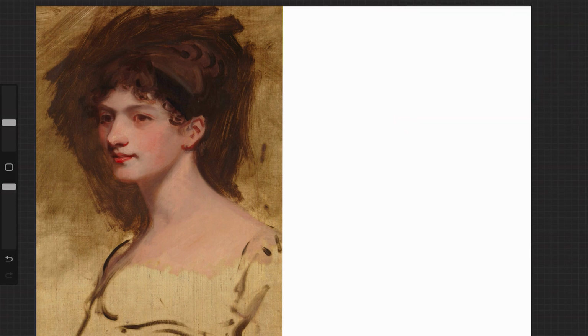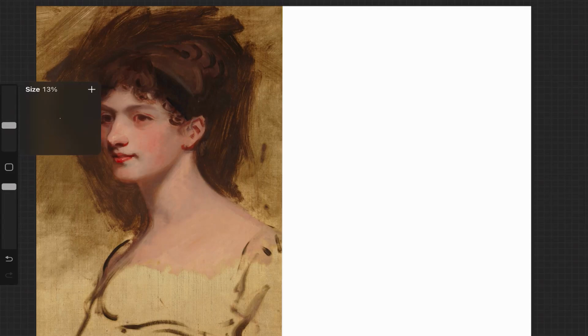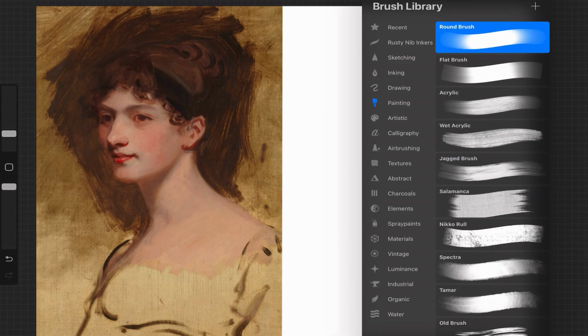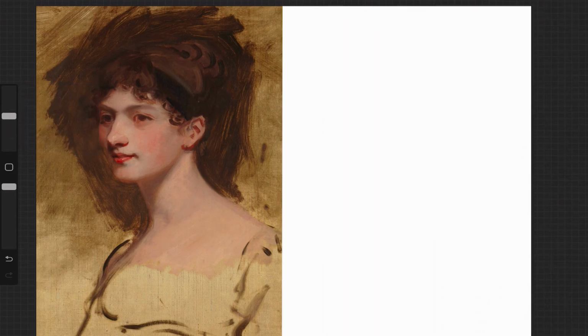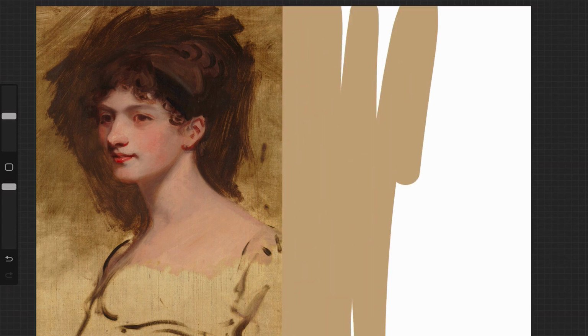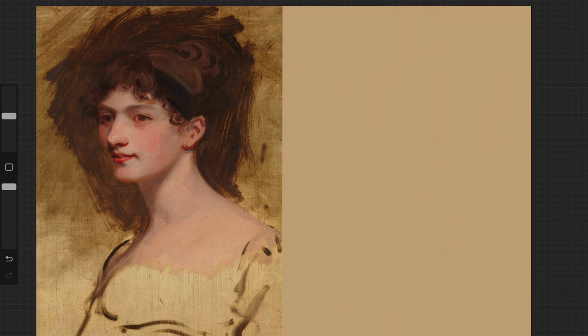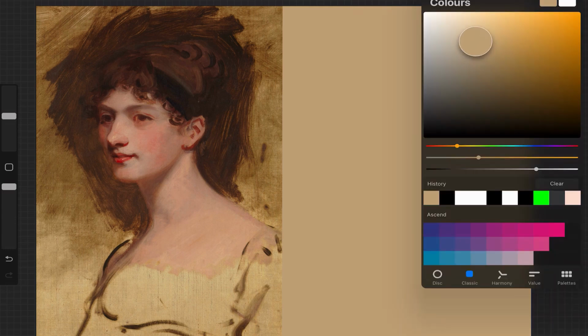So what I want to do is start with picking a colour which is close to the background, a raw yellow wash colour. I'm just using a round brush. We're going to do the same as the previous lesson, just blocking in using big shapes, because that's something you can do when working digitally, because you can make adjustments, it's non-destructive.